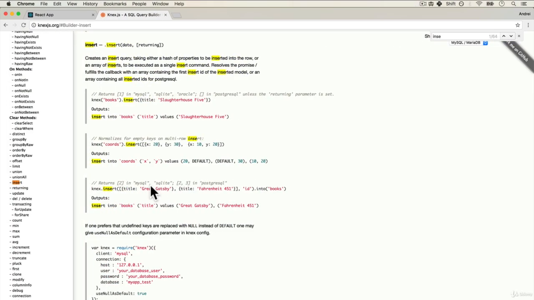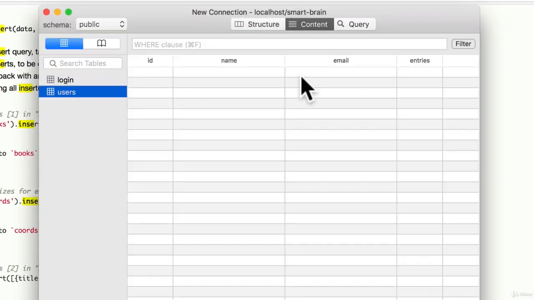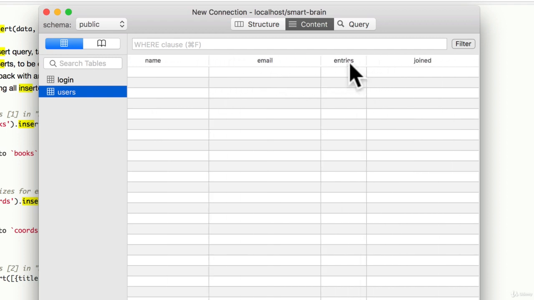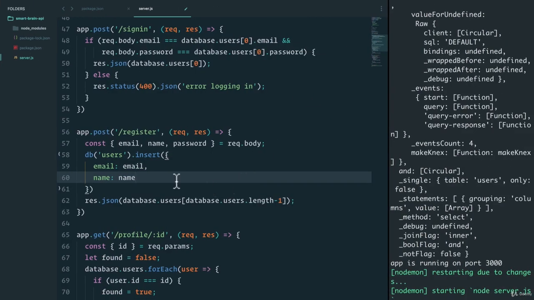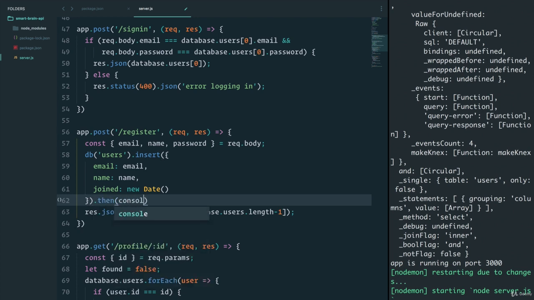And if we go back to our table example here, we see that users ID is automatically generated, name, email, entries defaults to 0, so we don't have to enter anything. And joined is the date that they've joined. So let's just do joined, new date. And once we insert, let's just do a .then console.log to see what we get back.